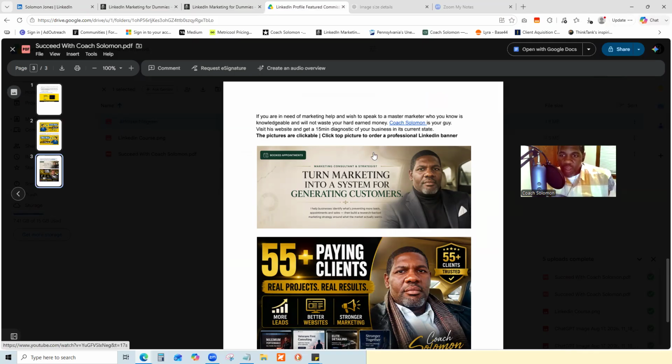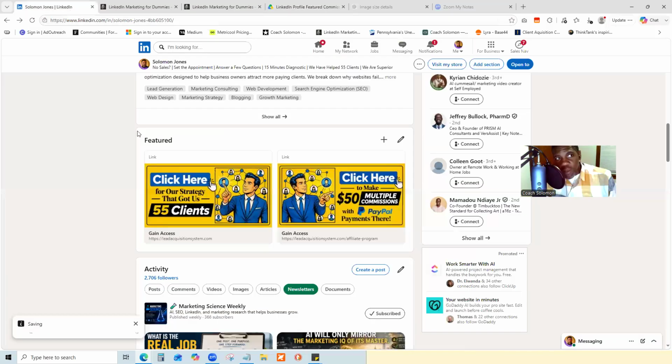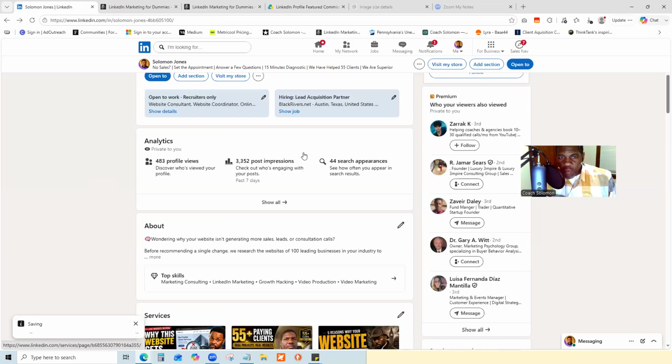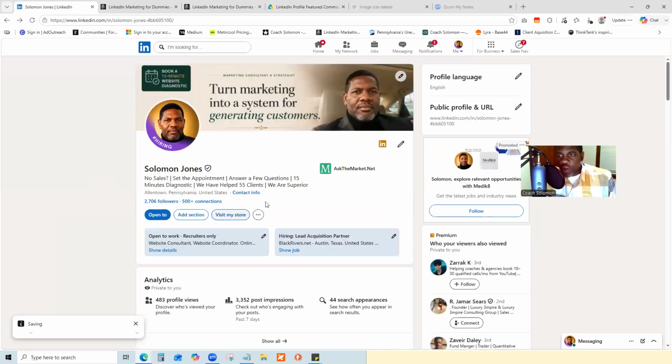It's also going to look beautiful, but once again, you do need the marketing science. So if you set up an appointment here, we're going to critique your website. We're going to compare your website to a ton of other industry leaders' websites, so you can find out what's actually making their money, so you can translate that information and carry it over to your landing page. So now your LinkedIn profile is one step closer to being a LinkedIn landing page, guys.